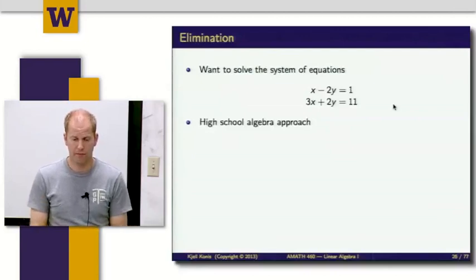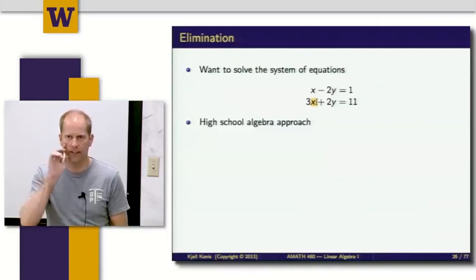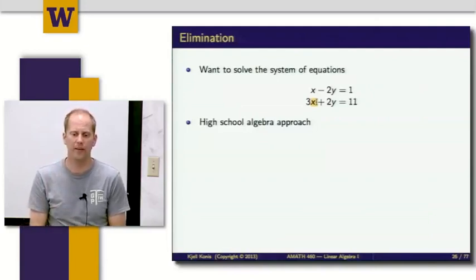And when I was in high school, the way they taught me how to solve this is I would take one of these equations and I would solve it for one of the variables. Then I would use that expression. So if I took this equation, I'm going to solve it for x. I'm going to substitute that expression for x into the second equation. And that's going to give me a second equation that only involves y. So I can solve that and find the actual numeric value of y. And then I can plug that into my expression in the first equation, and that gives me my value of x.